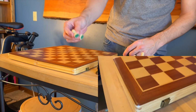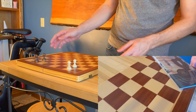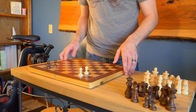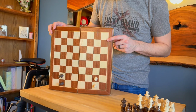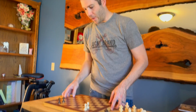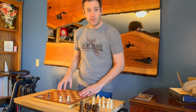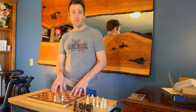These pieces, again, are magnetic, so as you're setting up your pieces on the board, if you're going out to the park, wind's not going to be blowing those around. And no matter which way you carry it, all the pieces are going to stay firmly on the board. So that's really nice. They're also easy to move around. Really like the detail of this board, and I'm looking forward to playing with it for many years to come.